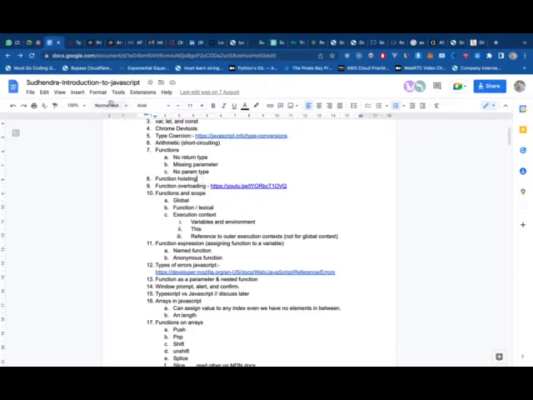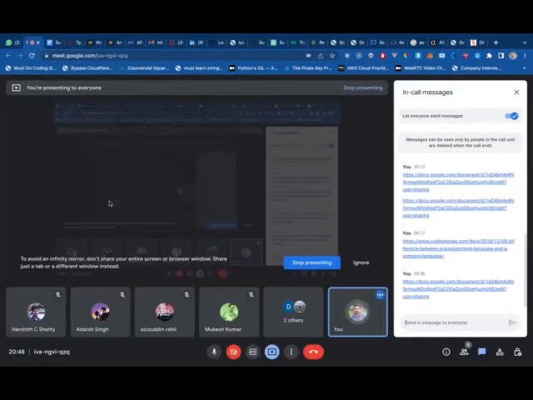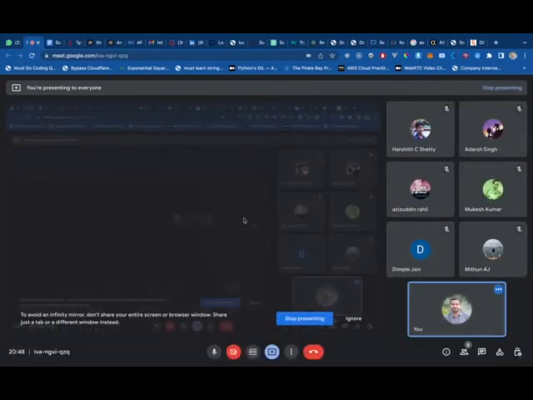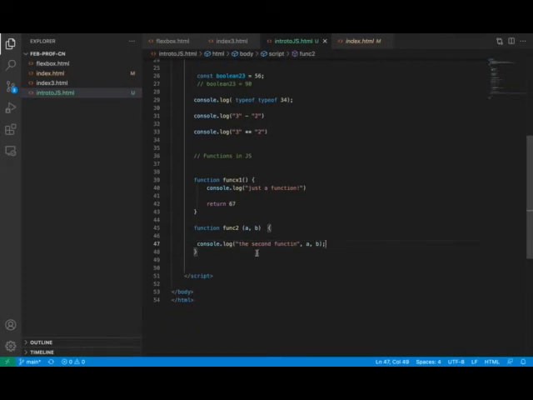Function hoisting. Anyone want to tell about hoisting? What is hoisting? How does it work? The function will be declared at the top. Even if we write the definition anywhere, it will be declared at the top.